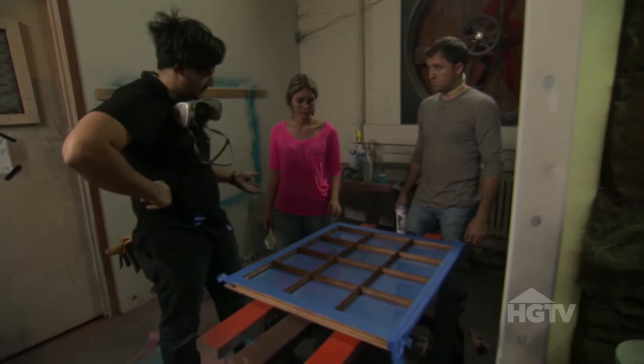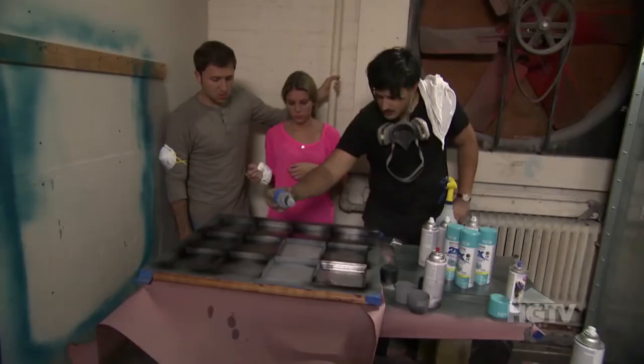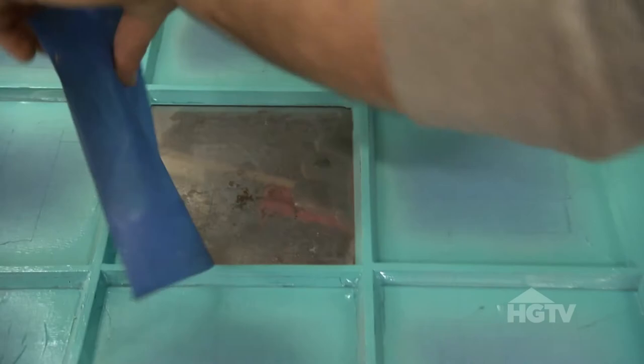We have metallic spray paint. This is a little bit of acetone. This is gonna actually act as an etcher. Oh, that looks great. That was awesome. Oh my gosh, I love it. I love it. It looks so cool.